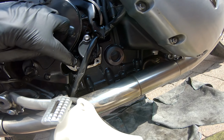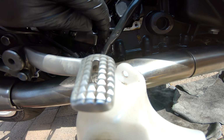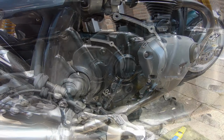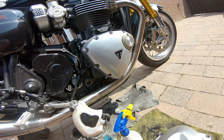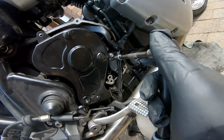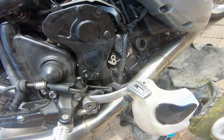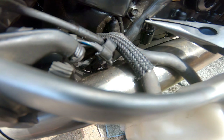So you've got a bolt there, bolt down here, behind this cable. So we'll put them all back in, tighten it up. So this one you don't put a bolt in because it's held on by the cover. So this one and this one need to be torqued to 7 Newton meters. Now I'm going to hook this clip back over.